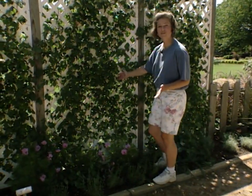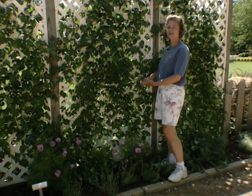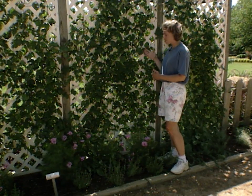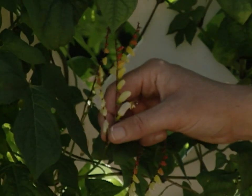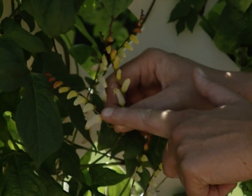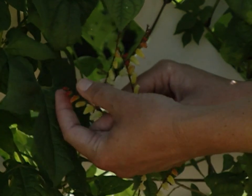This is a great vine for the summer heat. We planted this in the spring and it just sat there and didn't do anything, and now it's absolutely covered this trellis from top to bottom. This is an annual vine that can grow six to eight feet tall. The really neat thing are the flowers — it actually has a flower that starts out with white blossoms, then goes yellow to orange to red on the tips, so it makes a really nice show.